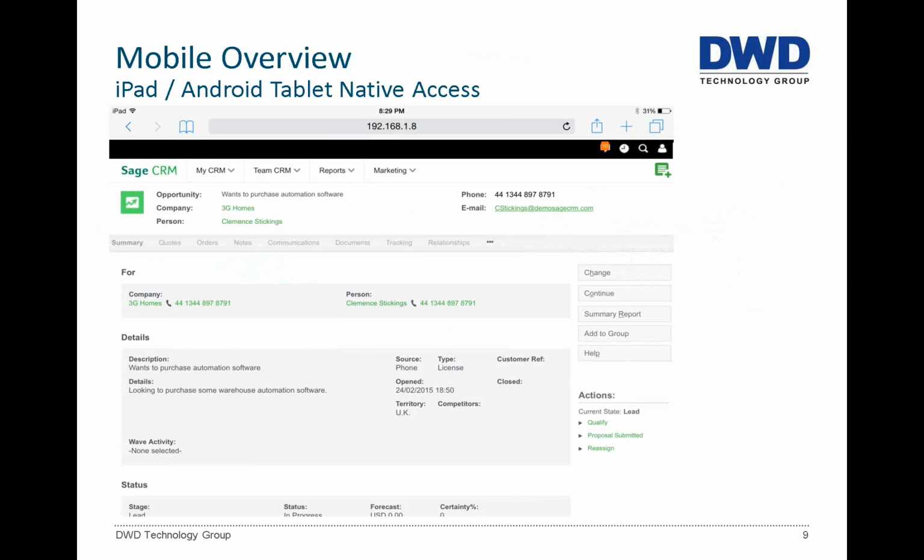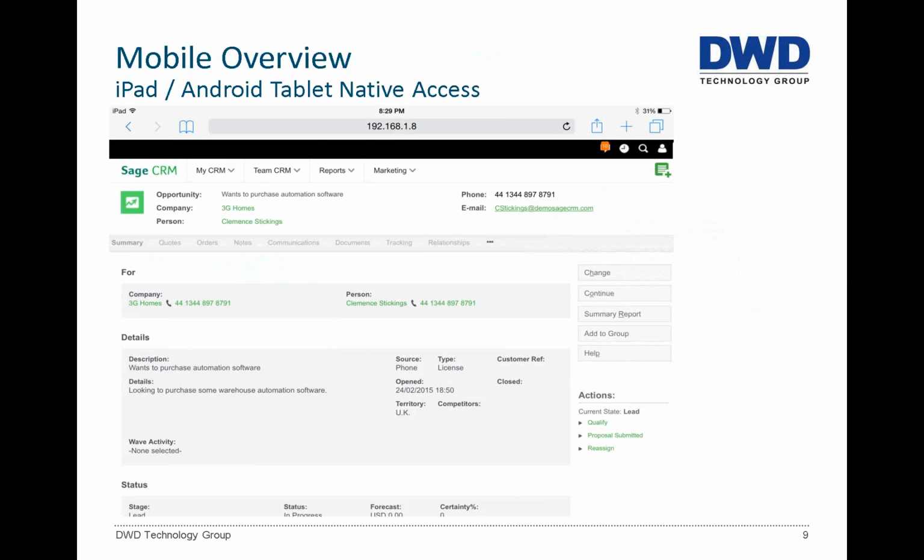Another big topic is the mobile overview. And what you're seeing here, you're actually seeing the new user interface. And when I mentioned earlier that it's a responsive user interface, that means it can shift and change to fit a device.